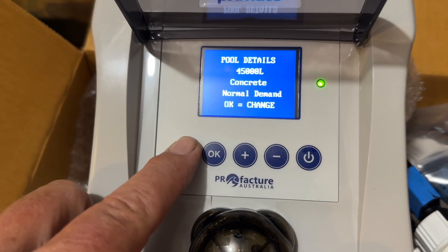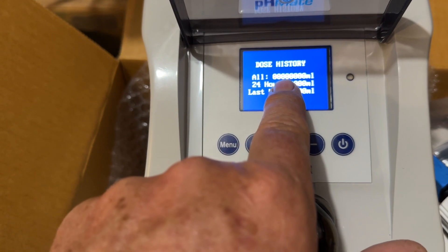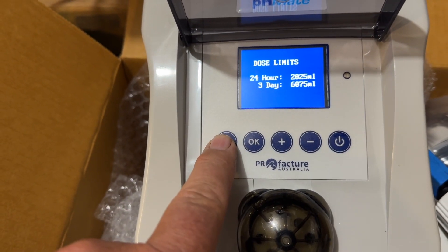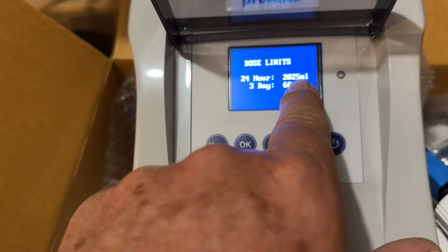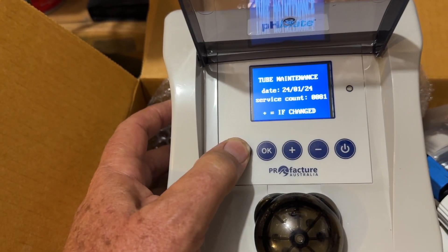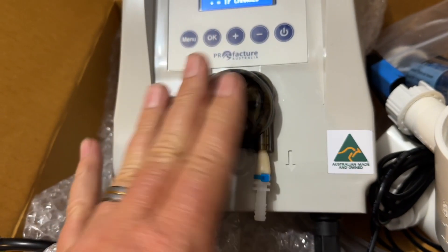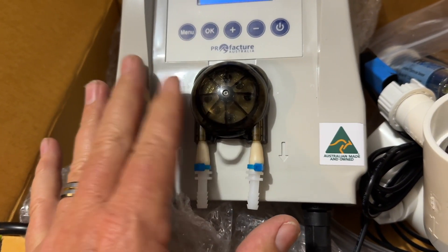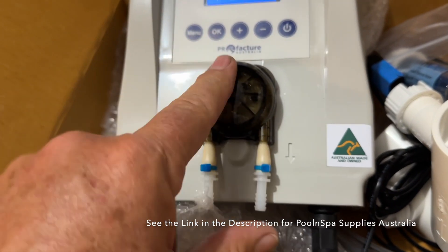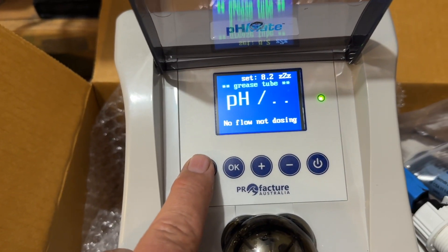Going on — pool details lets you tell it the size of your pool. There's more setup in there too. It shows you the dose history — how much it's dosed altogether in the last 24 hours and last hour, so you can always check. Here are your dose limits: you can set a maximum for how much it puts in over 24 hours and three days, and this changes based on the pool surface and pool size. There's also tube maintenance — there's a peristaltic tube in how that pump works, so there's a maintenance cycle to replace it, but the prices aren't anywhere near as expensive as some other brands. Yes, there are moving parts that need replacing every year or two, and you can just tell it here when you've changed it.